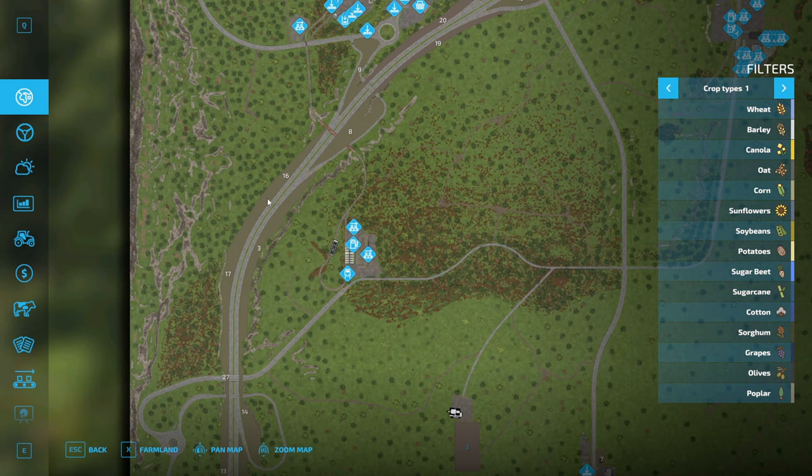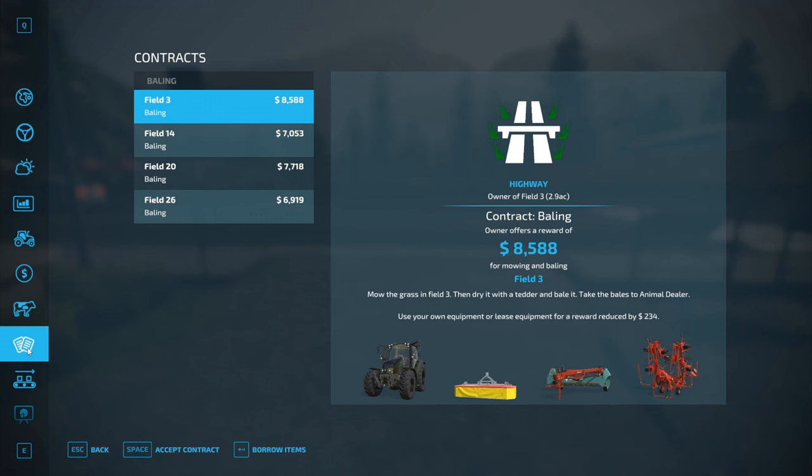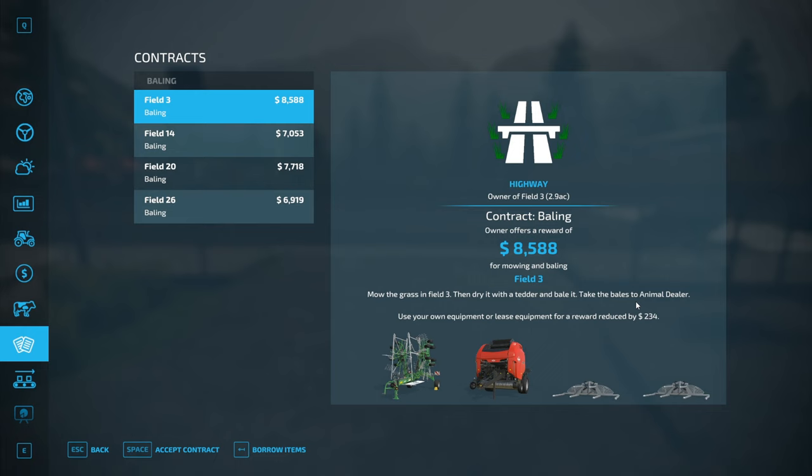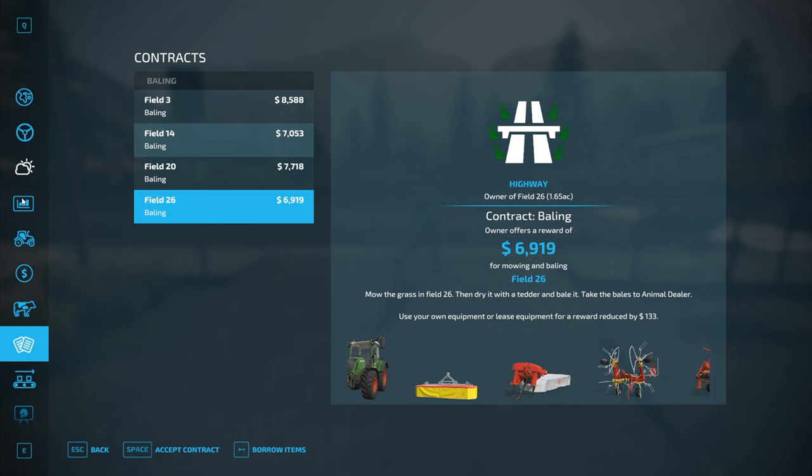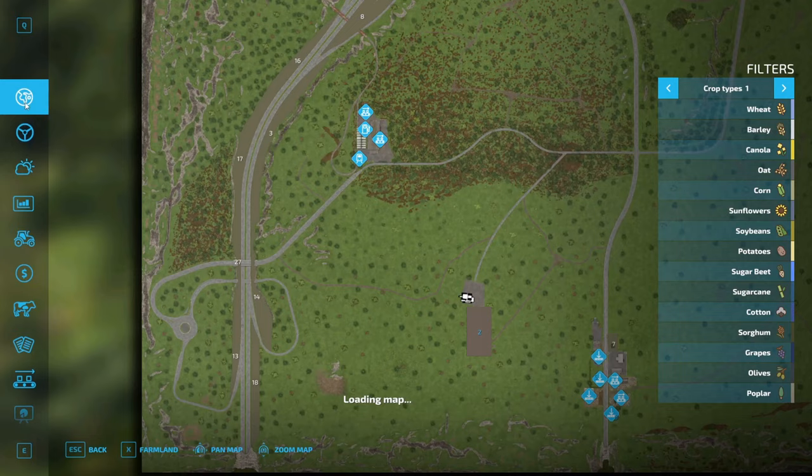And we have contracts that we can do, which are mostly going to be cutting grass. Mow the grass in field 3, dry it and bale it. Mow the grass in 14, wrap it to make silage bales. We may do a few of these contracts. We'll see. We're going to need to raise some cash. But back to the map.